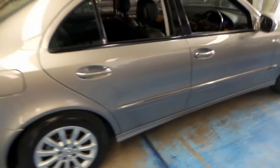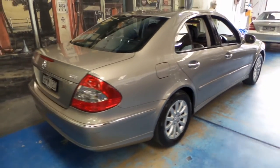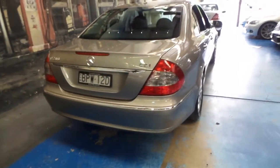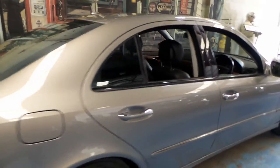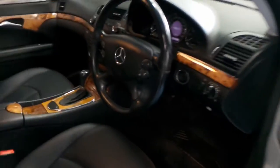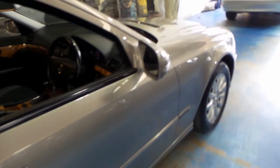I really can't speak highly enough about this car. I think it needs to be seen and driven to be appreciated. It's an update series — you can tell by the lights — and it's got the newer looking facelift at the front as well. It's got standard wheels. I love the timber in these W211s. It's not due for service for 8,000 kilometres.